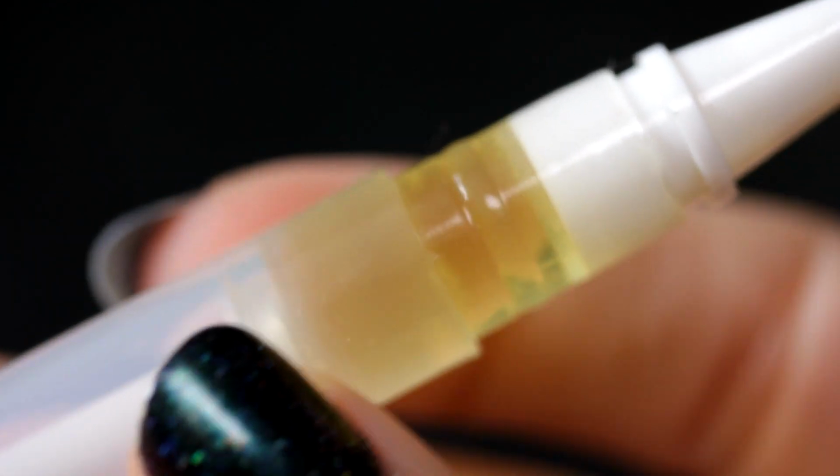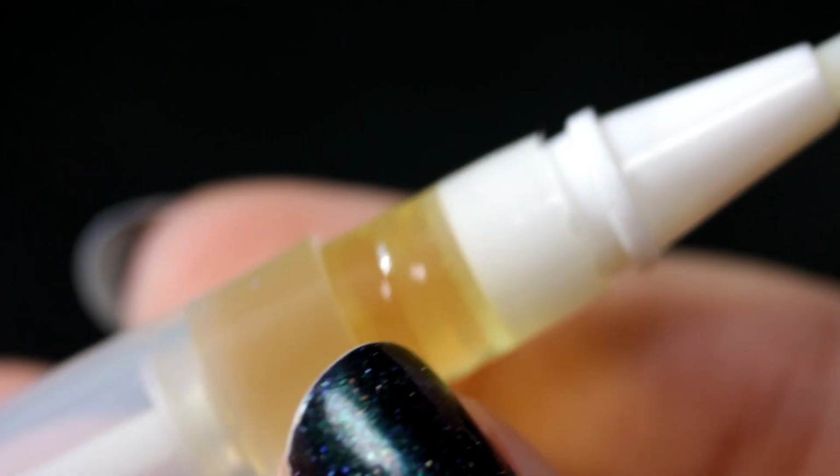After removing your polish, you'll want to oil those nails up. I really don't recommend skipping this step because the acetone strips your nails and cuticles, totally drying them out.